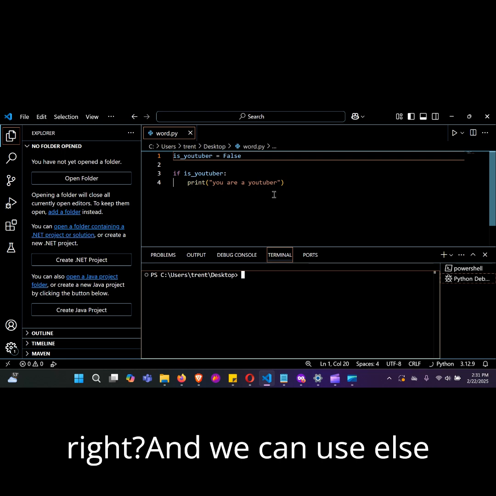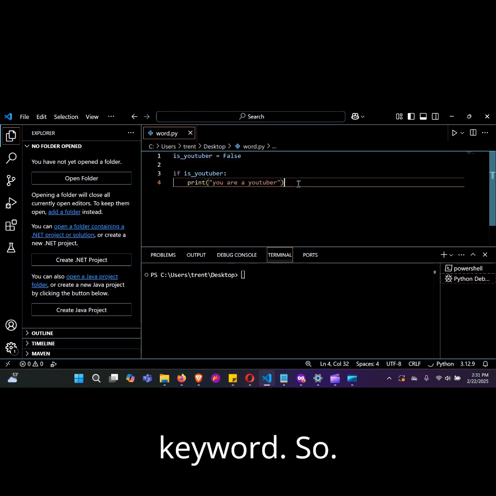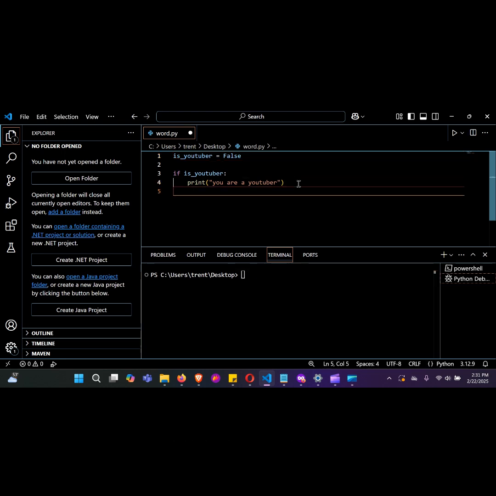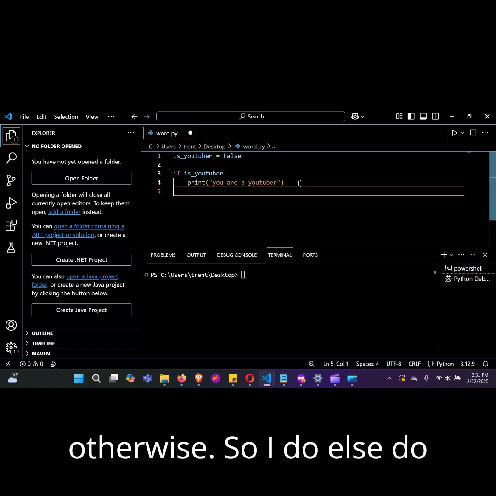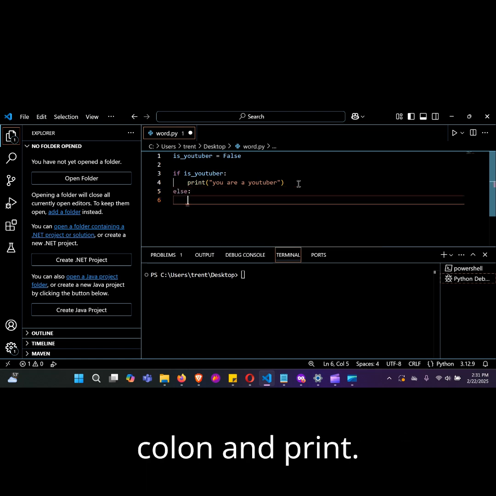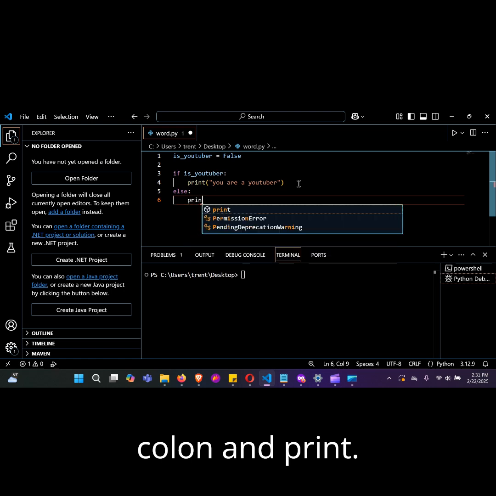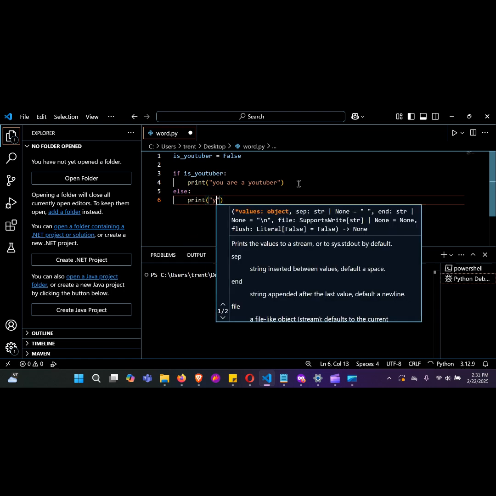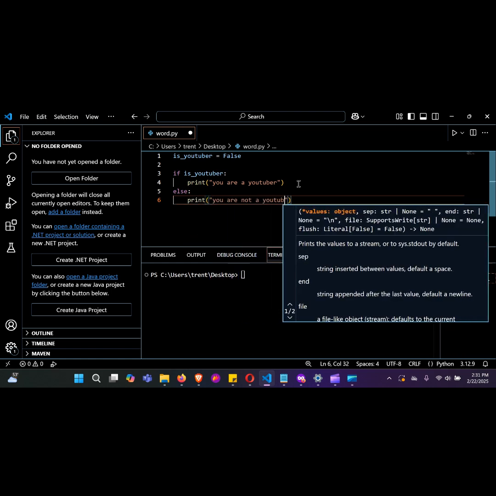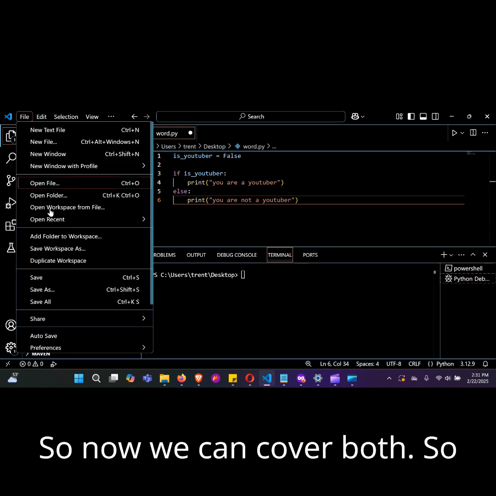And we can use else as well. It's another keyword. This is like our otherwise. So I do else, colon, and print. Now we can cover both.